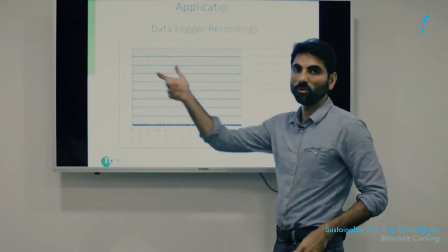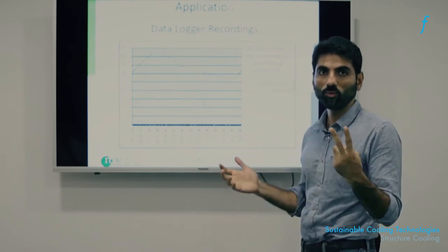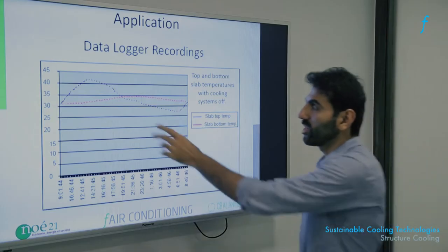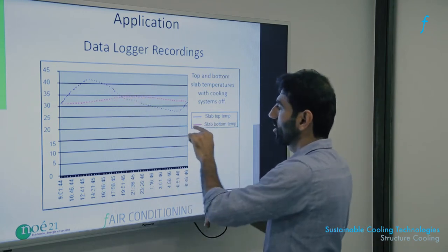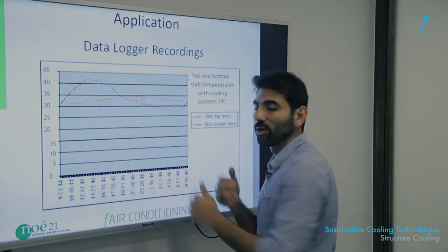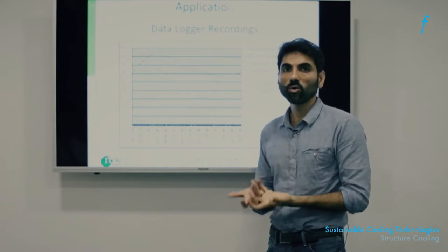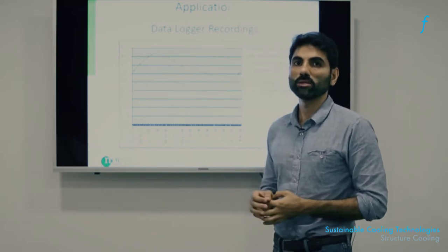This means that from around 6 PM onwards, the moment you enter that room you will start perspiring — as the ASHRAE chart showed, at those temperatures the body's only option for losing heat spontaneously is through perspiration. As the inventor of this technology says, the person will reach for either the doorknob to leave or the remote control to turn on the air conditioner. This is the situation we need to try to prevent.